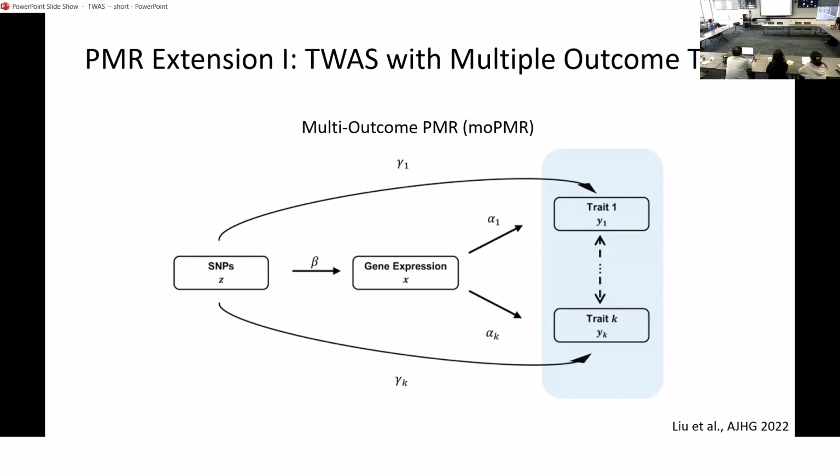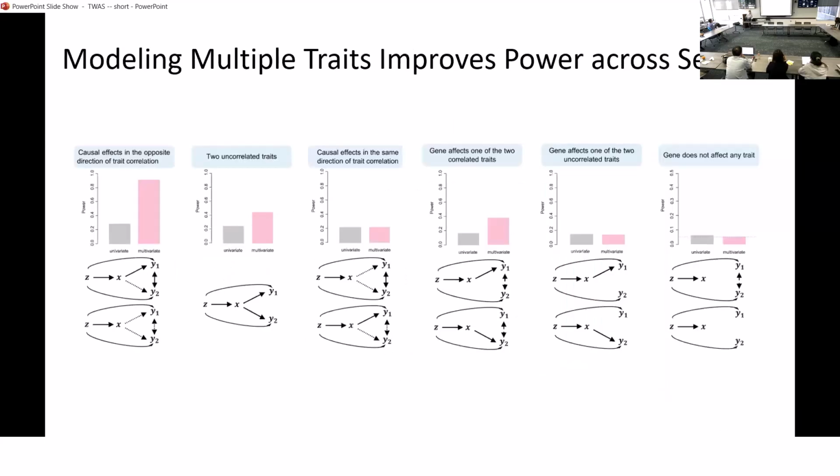So that's our framework. We try to model multiple outcome traits, and modeling multiple outcome traits is very beneficial. That benefit really depends on how the traits are correlated with each other and how the correlation is related to the gene effects on those individual traits. So we decided to look more carefully at different settings to see in which setting you can actually gain power and in which setting you might not expect to gain power. We focus on two traits because it's easier to see. So we look at Y1 and Y2, two different traits, and we divide them into 6 different settings.